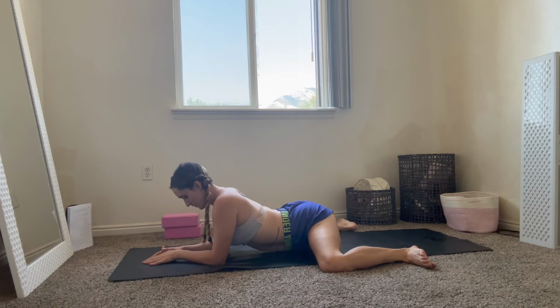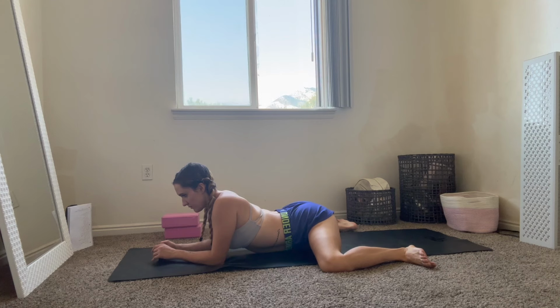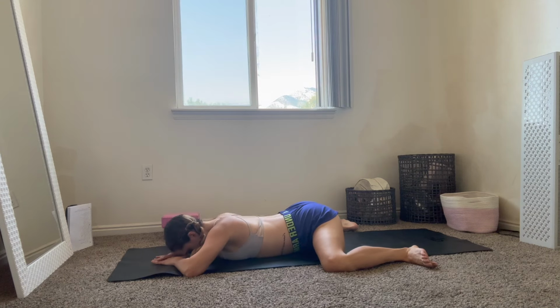Now what I want you to do is separate your feet. So your feet are going to be in line with your knees, feet flexed to protect the knees. We're going to go up on our elbows for a second and pull our core in and hold. Just holding here, breathing. Frog pose is definitely a really intense flow, so this will be a mentally challenging flow, but I want you to stick with it because it will get easier. If you want, you can lie all the way down.